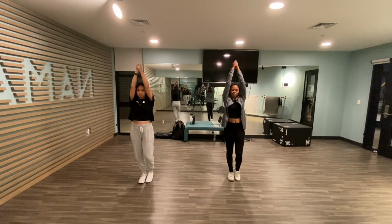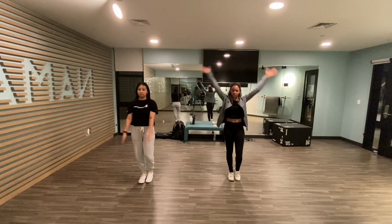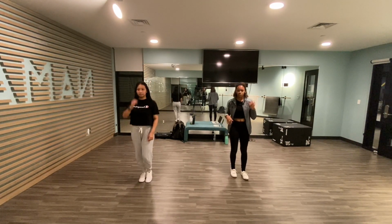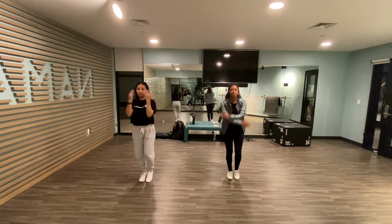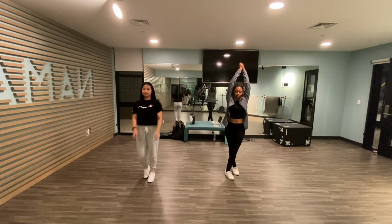So this is 8, 1, 2. And then the next move, we're gonna do that same thing we just did, except this time we're gonna jump and land with our legs crossed. And so we're gonna do another turn, so this is preparing for that turn. So we're here on 7, 8. This is 1, 2, 3, 4. So our arms are circled, 3, 4.